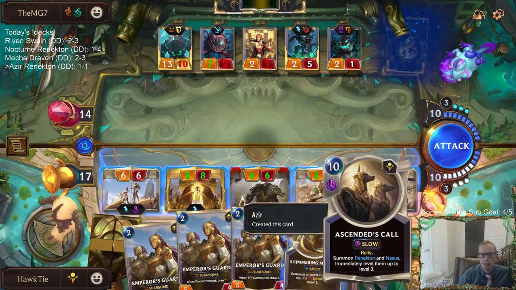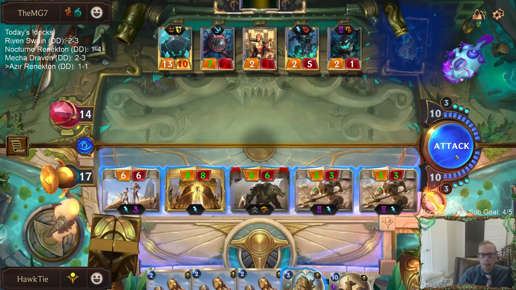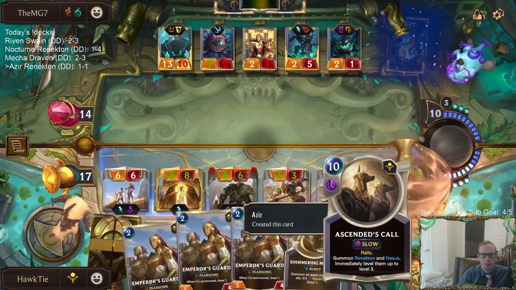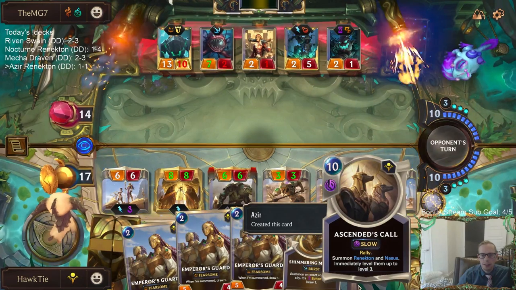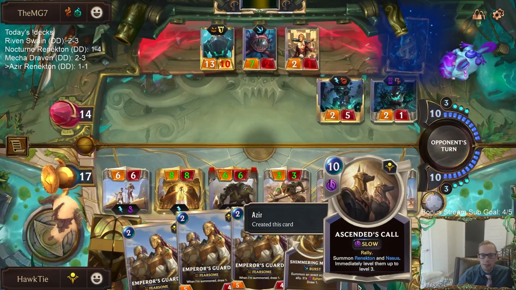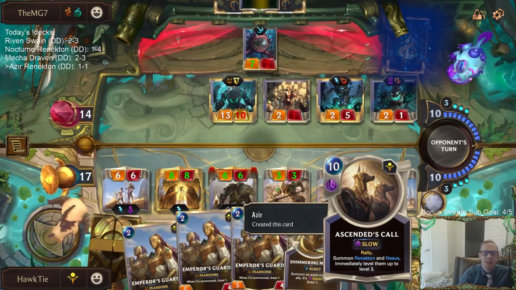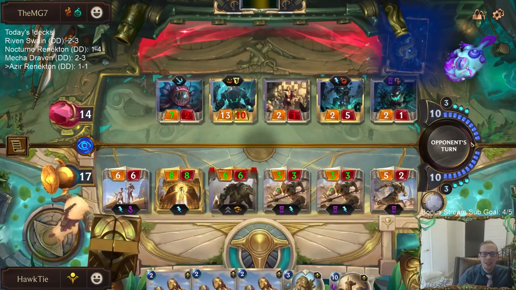Man, this thing says Rally? Dude, that card's broken. This thing says Rally. You defile the grove. I drew it and I was like, what, Rally? Well, that makes that even better.